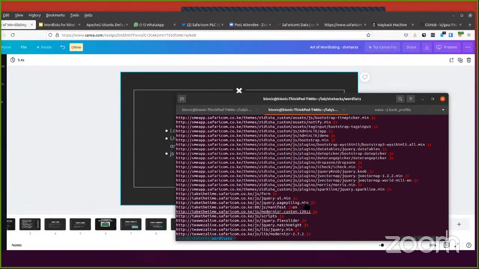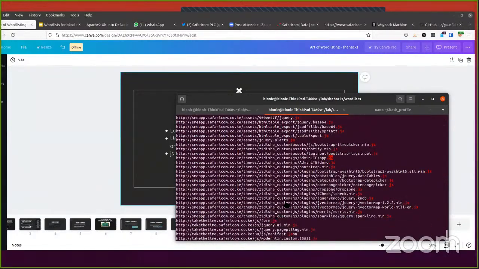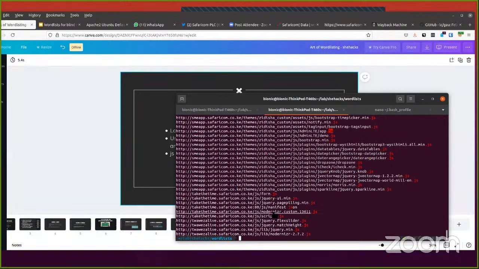If you happen to be doing your assessment and you come across JS files, you're not supposed to ignore them. All these JS files usually contain some code and some endpoints that you're interested in. Most of the time, I go for something that is written custom, as we can see here. Anything that has the word custom scripts, we usually take time to look at them. So let me just try one of these. Maybe I'll do these scripts. Let me see what they have here.